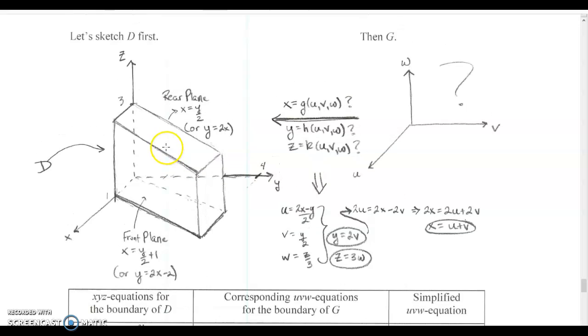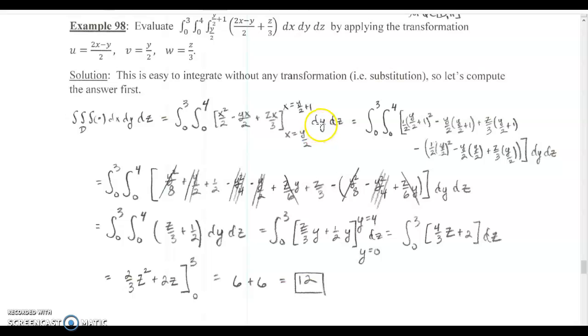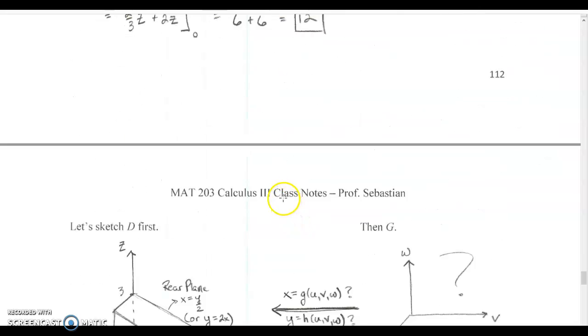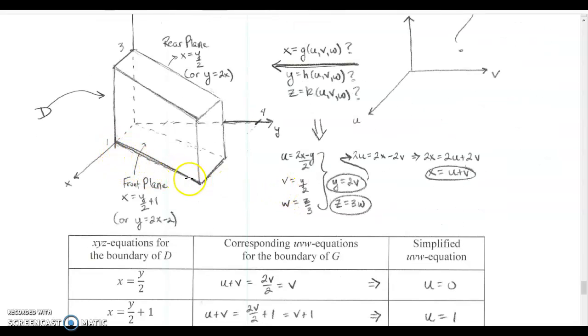All right, let's sketch our domains first. This is the one that we have the integral in right now. Looking at the original integral, we have y and z going from 0 to 4 and 0 to 3 respectively. As that's happening, x is going from the function y over 2, which is a plane in 3 dimensions, to the function y over 2 plus 1, which is also a plane in 3 dimensions. So x equals y over 2 plus 1 is a line down the xy plane, but z can be anything. You slide it up and down, but we're stopping it between 0 and 3, because z varies from 0 to 3, and y varies from 0 to 4. So we're cutting it off at those planes.